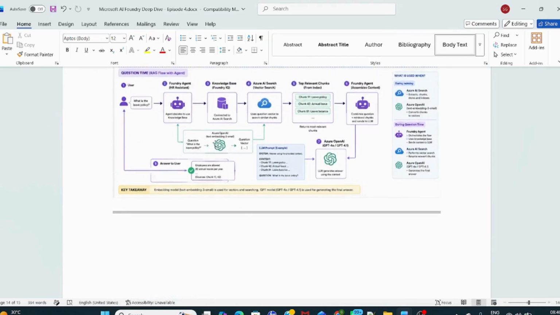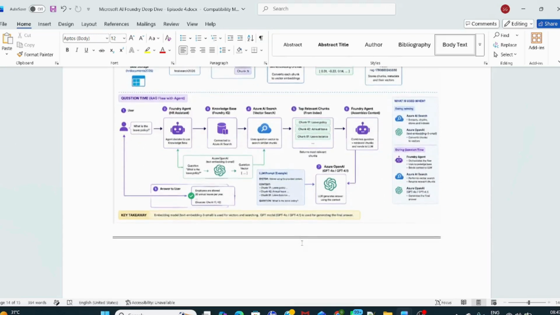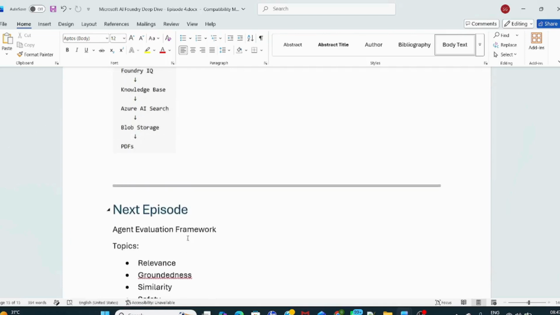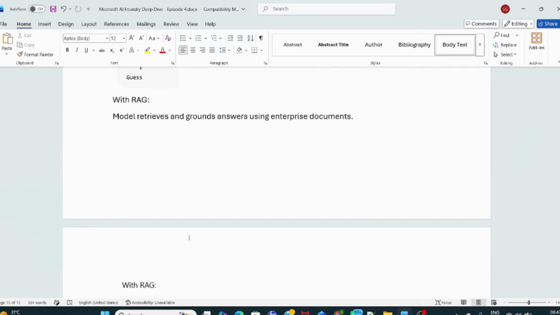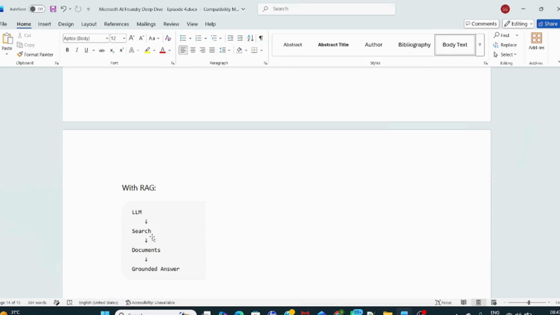So this is the overall picture. You can see OpenAI and everything we mentioned, how OpenAI is working between them for conversion, and there are two models. Azure storage, Azure search index, Azure Foundry, Azure agent using Foundry, and Azure OpenAI are all involved here to build the RAG system. Knowledge, definitely we will do in the next. And one more thing: without RAG, it is general. With RAG, it is giving search documents and a grounded answer.